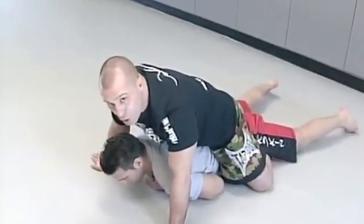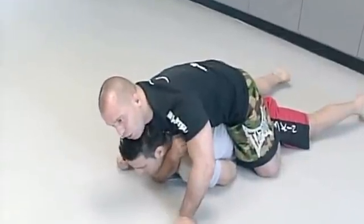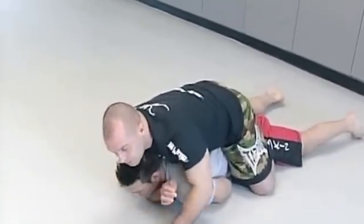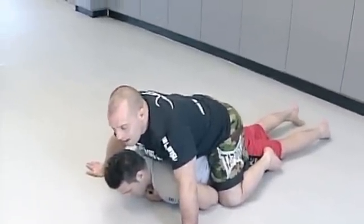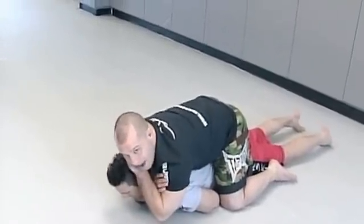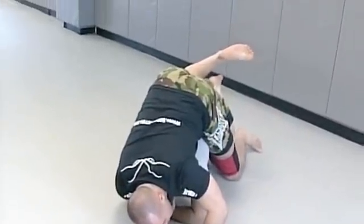Now I'm going to secure that choke. Bring my arm underneath, just the same way I just showed. Bicep, hand behind the head, and squeeze. It's important to point these toes in. The reason being, if I have a full-blown choke and he goes to get up, I could lose the position and roll right off him.